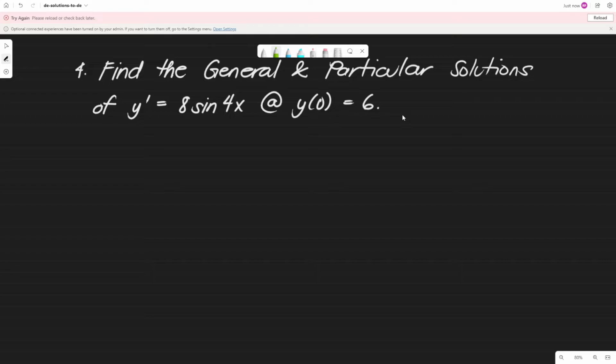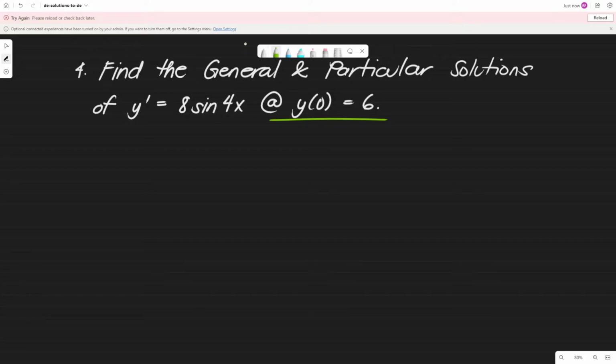So, the general solution, yan yung pinakauna natin nakukuha at lagi natin nakukuha in solving the differential equation. Kaya yan yung merong arbitrary constant pagka na-solve natin. Then, the particular solution, yan naman yung kapag meron tayong tinatawag na initial value at saka boundary value. When we say initial value, that is the value of y at x is equal to 0. Just like this one, initial value to. So, we have y is equal to 6 when x is equal to 0. Then, we have the boundary value naman kapag x is not equal to 0, other values. Okay, so, boundary value yung tawag natin.